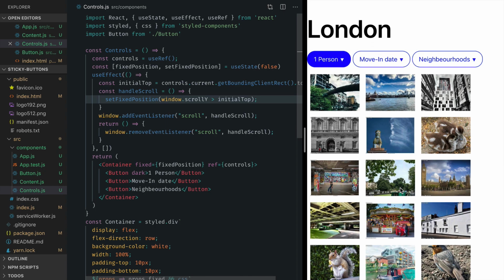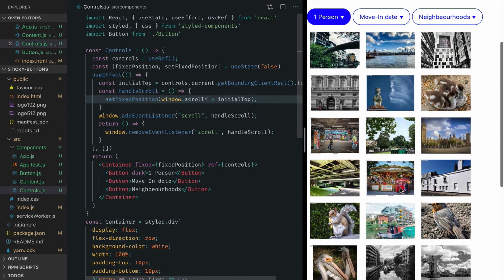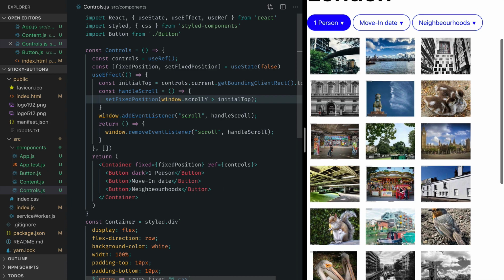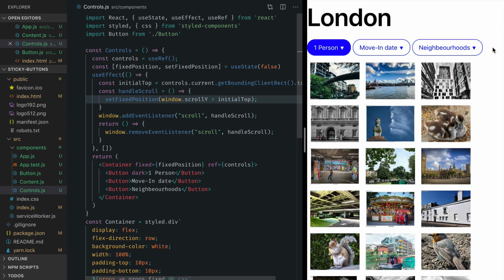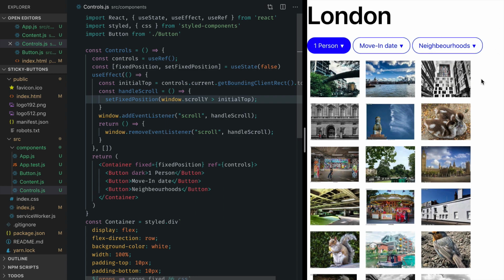When the buttons get fixed at the top of the page, the content below jumps a bit to the top. This happens because the buttons get fixed position and do not occupy the place above the images anymore. We can fix it by rendering some HTML placeholder element that has the same size as the buttons. And we should add it only when the buttons are stuck. The moment when position of buttons is set to fixed, we add another placeholder element above images.